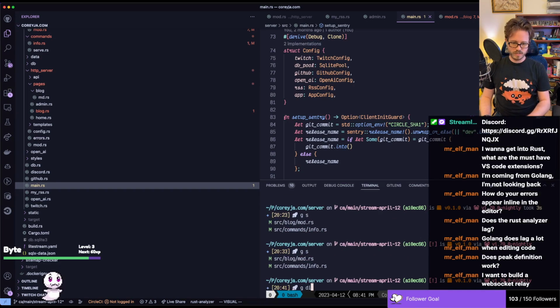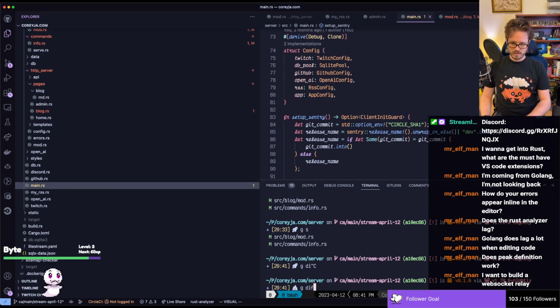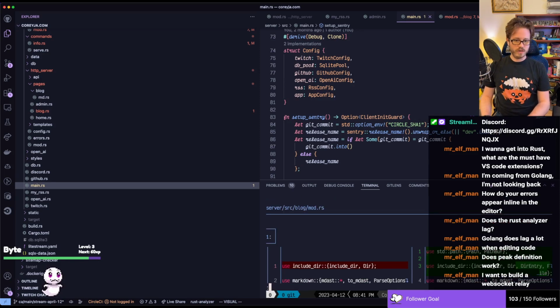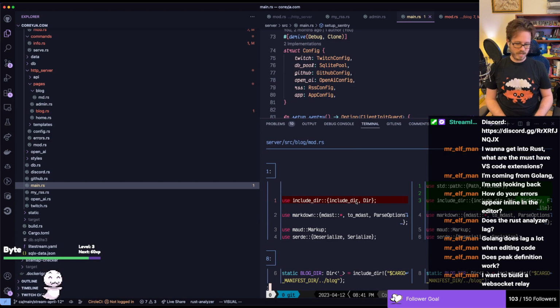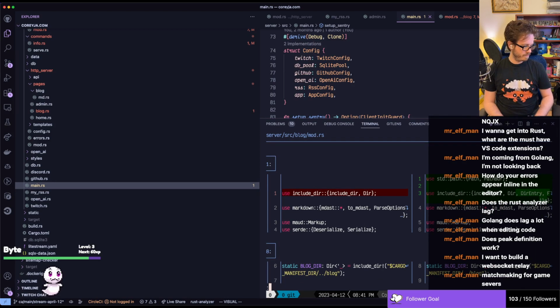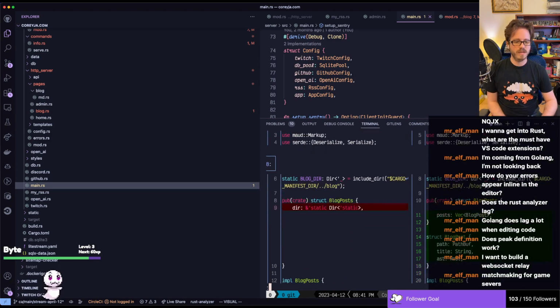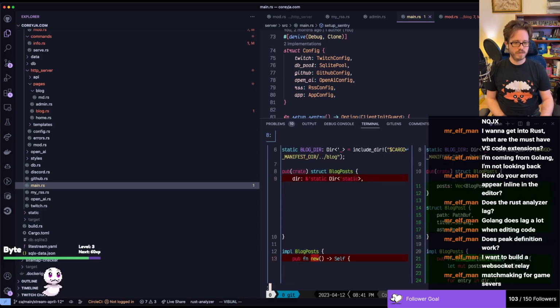What have we done here? Ooh, a WebSocket relay. That's fun. Like just a kind of generic relay, or for something specific? WebSocket stuff is fun though. I've done a tiny bit of it in Rust. Matchmaking for game servers. Oh, nice. That's a fun use case. I haven't done much making games, so that's just new to me. That's fun though.